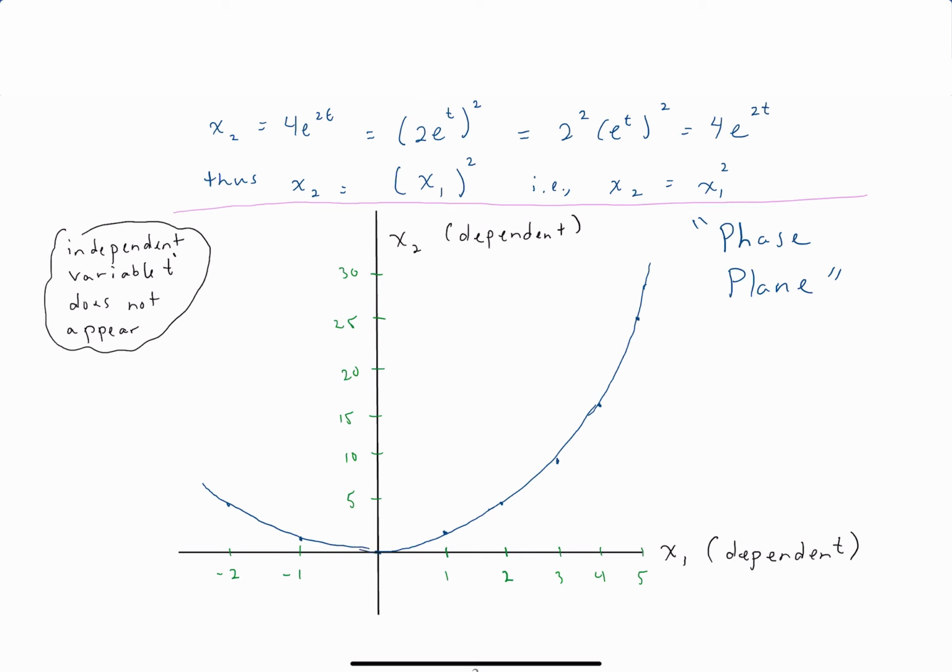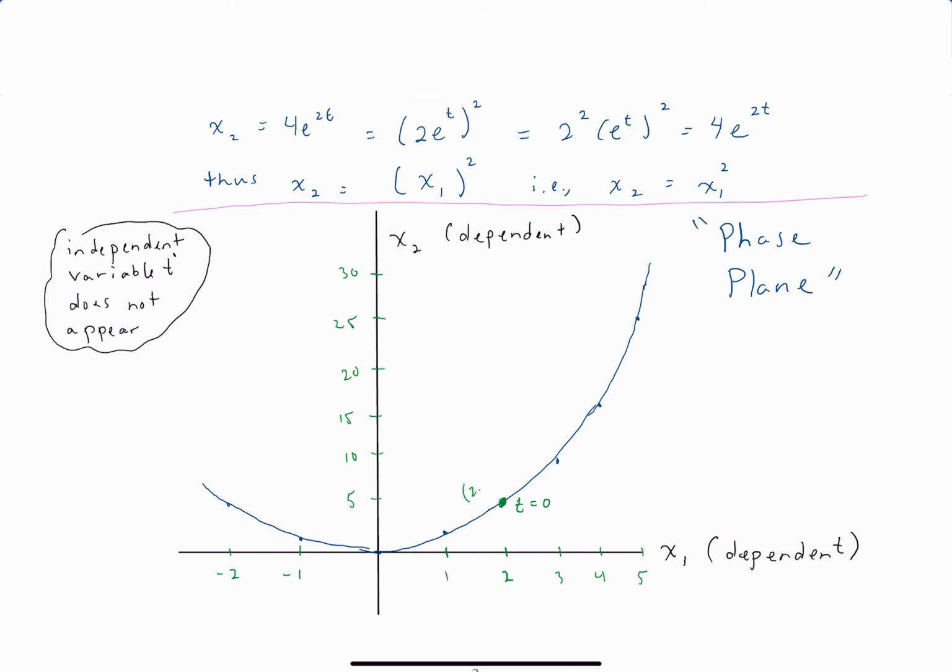Now the only way we can get the t in here to get some indication of what's going on is to label dots. So the dot at 2, 4, that's when t equals 0. Remember, that was our initial condition. When t is 0, x1 is 2, and x2 is 4. This is the point 2, 4.